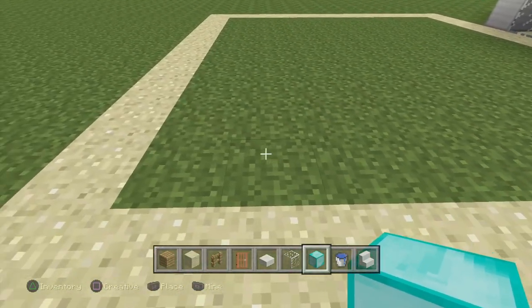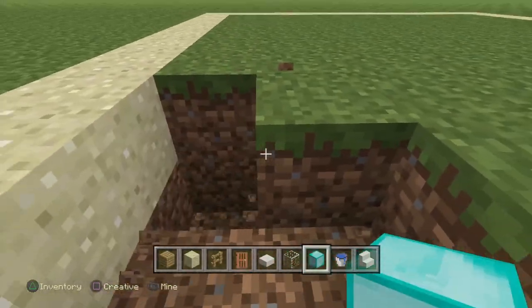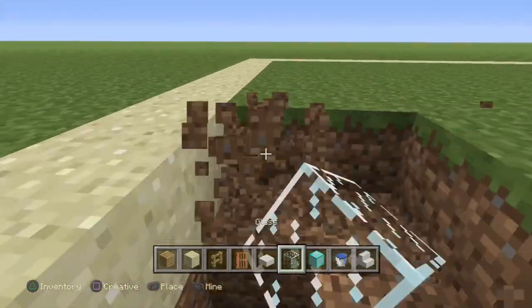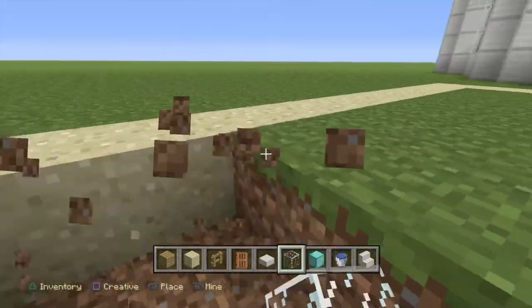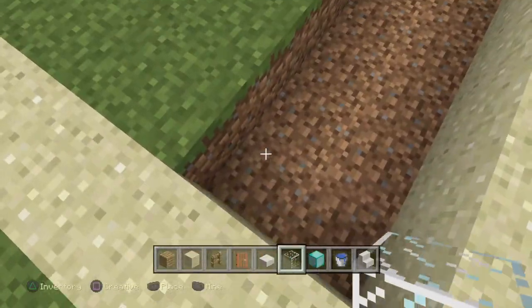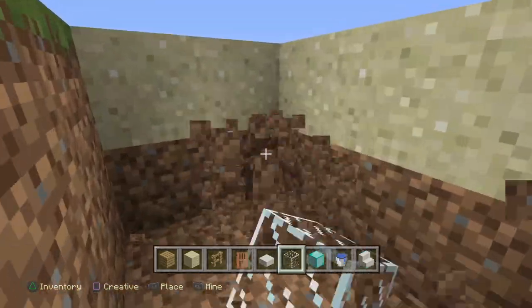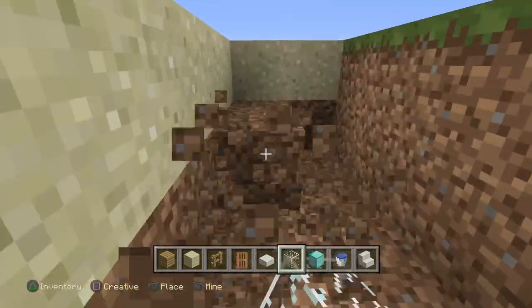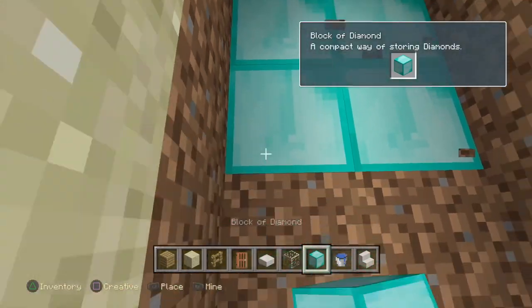Where should we have it? Let's have it. So we'll have it two deep, and then we'll go down one place to block.